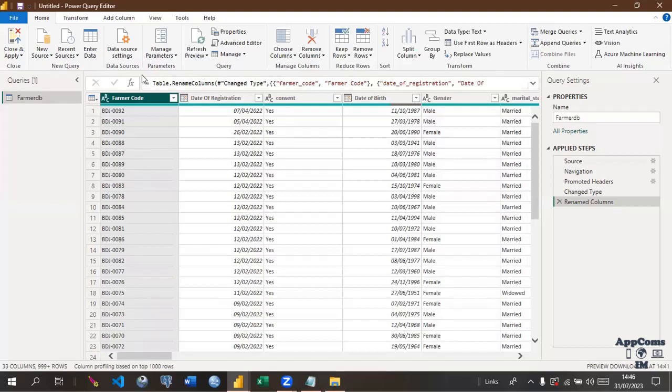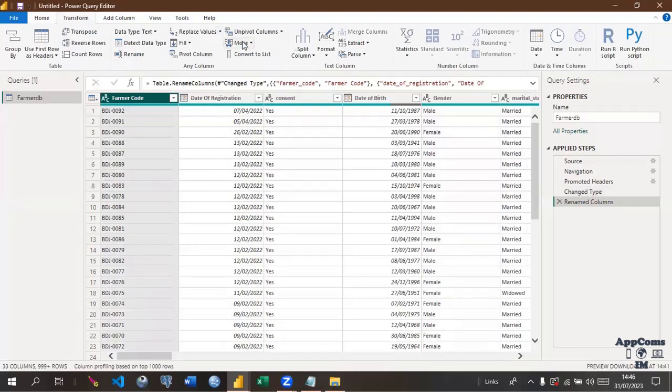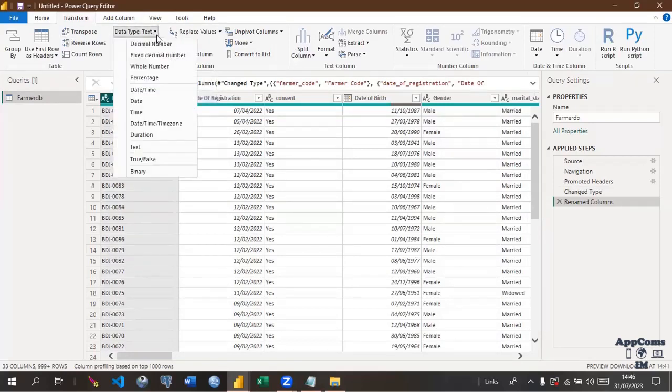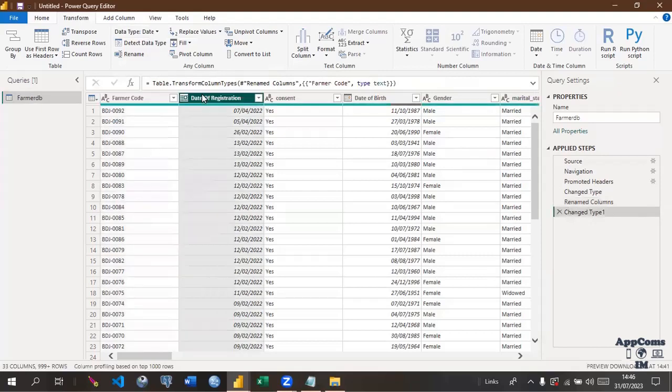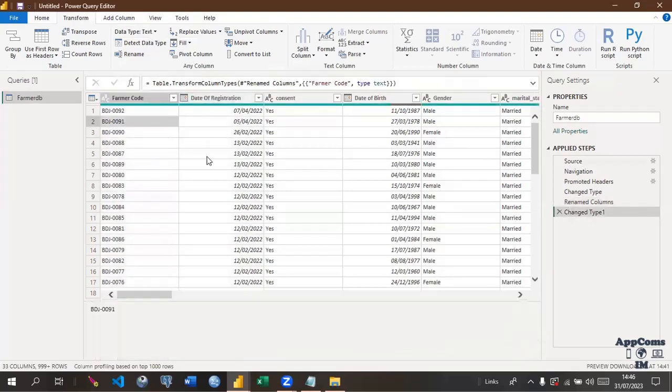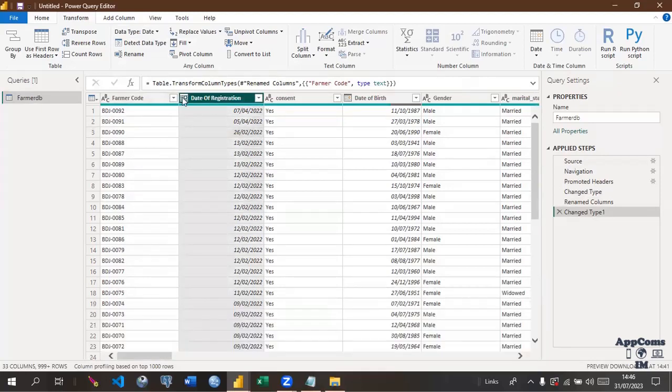There are two ways you can actually achieve this. Number one is by selecting your column and going to transform and finding where you have data type. Currently, it's showing us text here, right? Under the transform tab, under text here. So you can switch it from text to any other format that you like. For example, right now, you can see it's already assigned text, so that one is okay. The second way you can also do this is on your column here, like this date of registration. Click on these icons. You can see we have certain icons that are just in front of the field names.